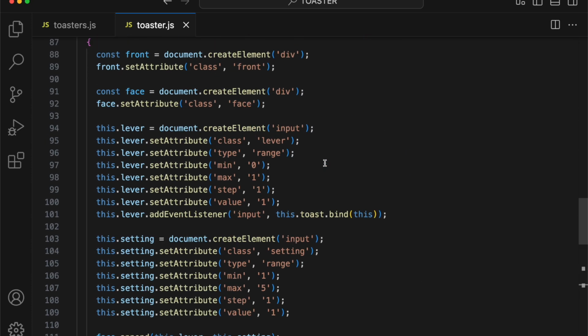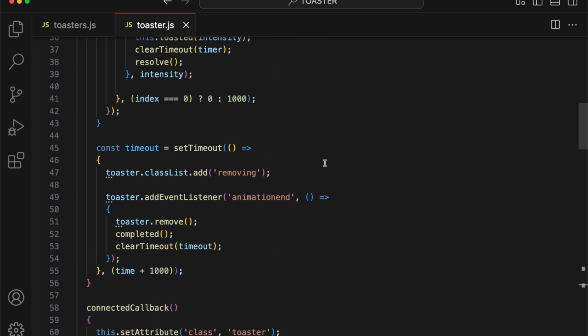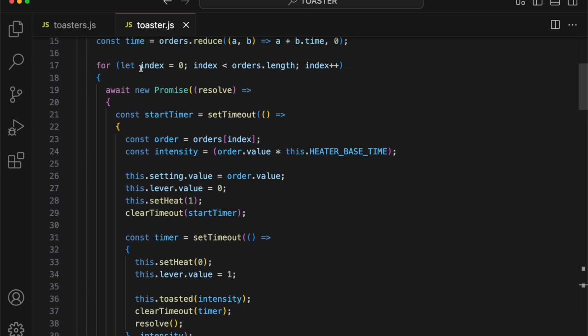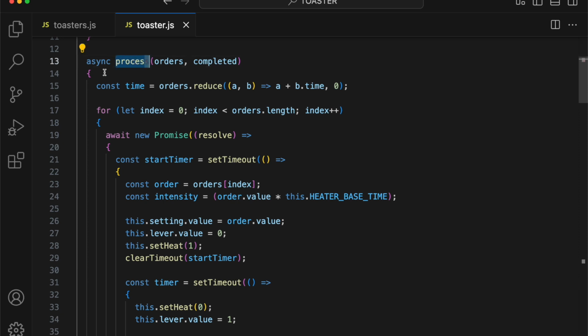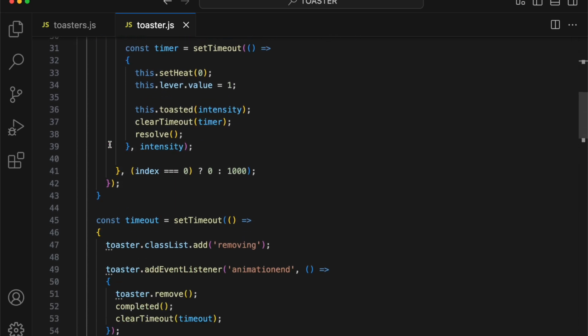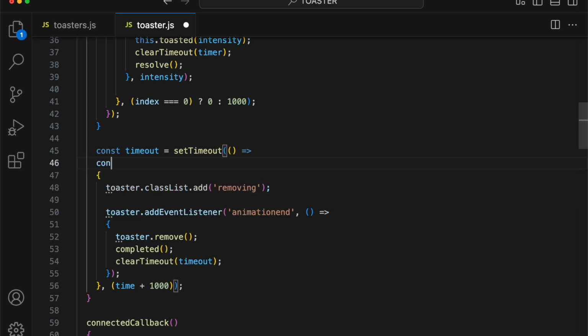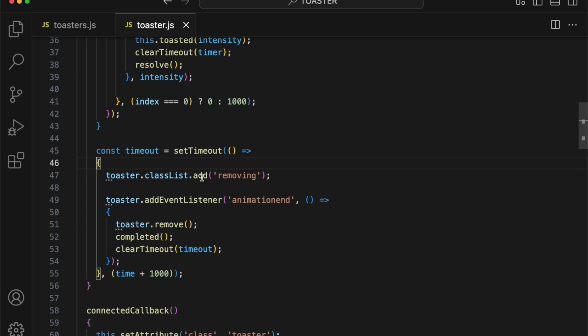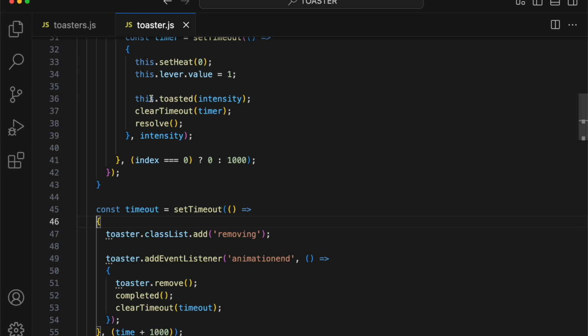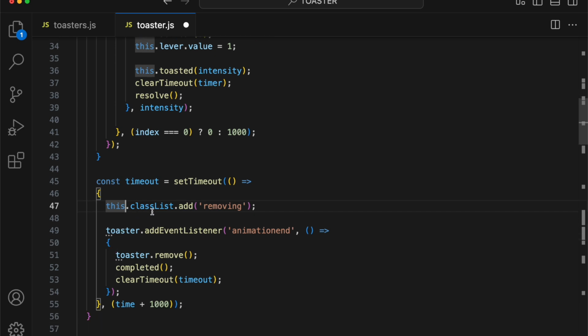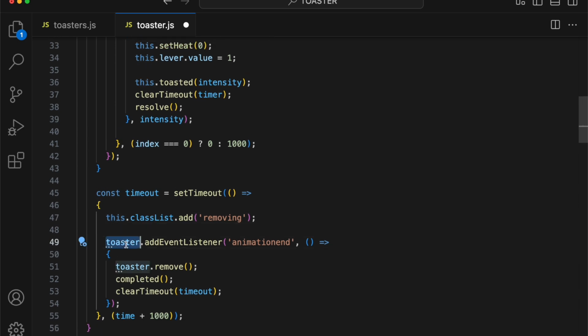It's in our process method, which was up here. Okay, so I can see my process right here. I can see my curly brace. Let's just scroll down. So there it was right there. That used to be, if you remember, const toaster equals, and that's why that was working in the other file. But here we moved it, and in doing so, this should have been changed to, confusingly, this again, because this is the actual. Let's just make these changes and then I'll show you here.